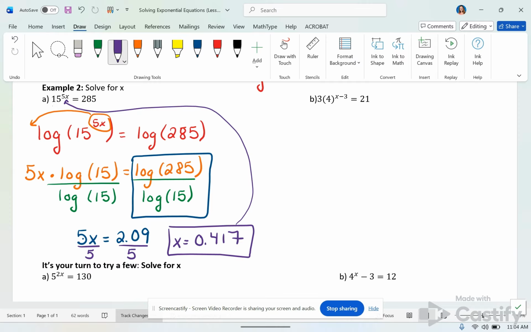All right, I just have one more example to look at here. We're going to do this one, and then I'm going to have you try 2 on your own and see how those go. The difference between A and B is you notice there's a number out front now. Just like in the past with square roots and cube roots, we had to isolate that. We had to get that by itself. So we're going to do the same thing here. We are going to divide both sides by 3. So we're going to get 4 to the x minus 3 equals 7. Now we solve it the exact same way that we did part A.